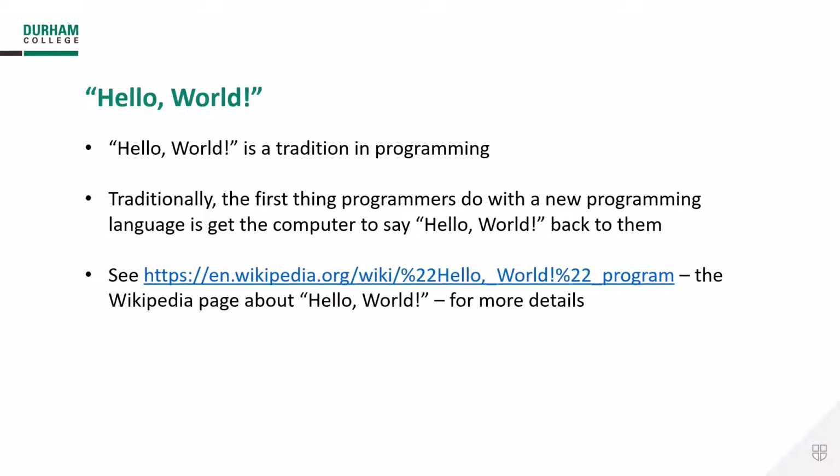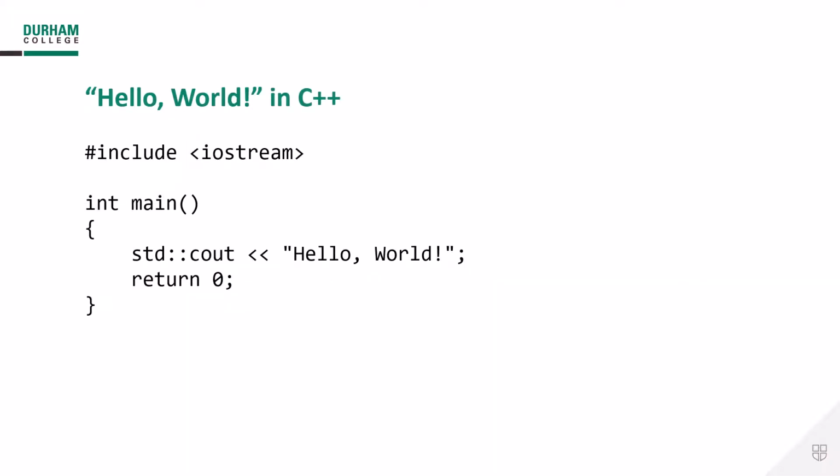It's not something that we make up for this program. It is something that pretty much everyone does as the first thing they do when they're learning a new programming language. And you can see the Wikipedia page for examples about Hello World. So here's what Hello World looks like in C++. You actually need to include the IOStream module, and you need to output it just like that. It needs to be part of a function, so it returns 0.